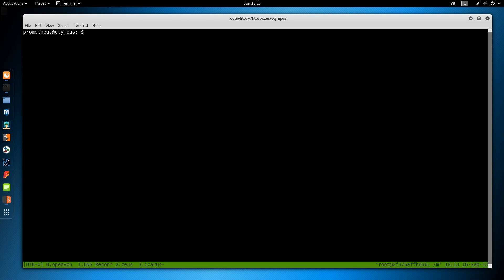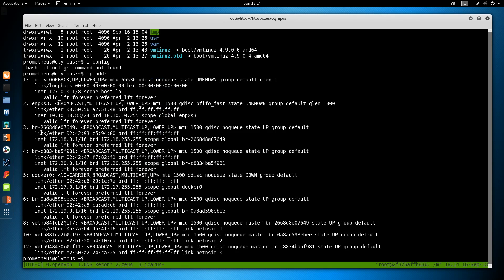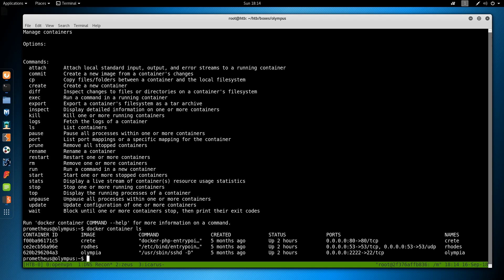Now on prometheus, we check if we're still in a Docker container — we don't see the .dockerenv file, so we're not. Running ip addr we see this is indeed the host; we see the IP address and the bridges for the Docker containers. I'll check group membership because like LXC, Docker is setuid and you can do the same type of attack: binding the root of the OS into a container where you have root permissions and then getting root over the disk.